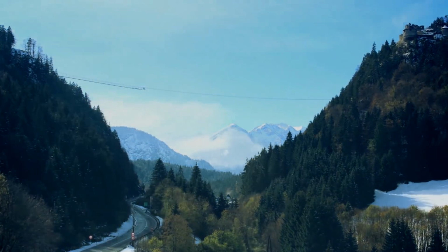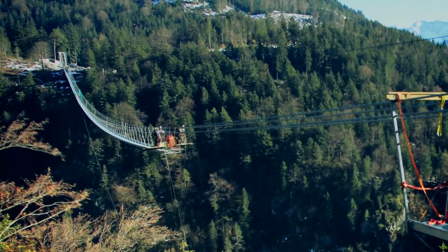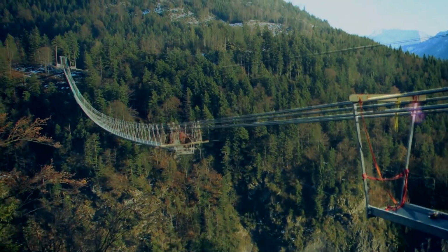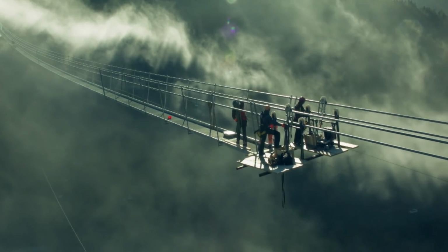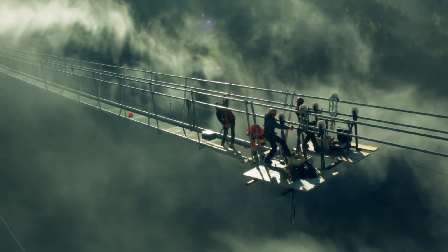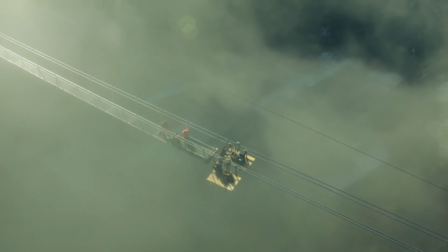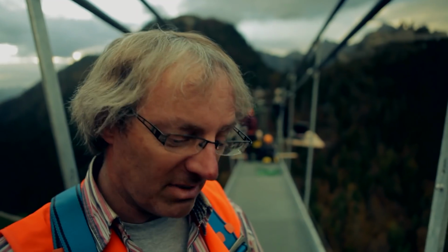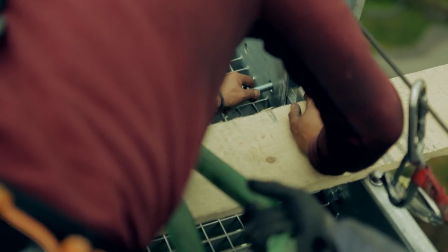Time is money, and the construction workers are finally finding their groove. They manage to assemble 16 gratings a day, which equals 164 feet on the bridge deck. If Theo's calculations were accurate, all parts should fit together perfectly in the end. I can tell you the exact length of the suspension cables, but the length of the walkway is a different story. There's a certain clearance between the different parts. I've built bridges that ended up being 60 feet longer than planned.